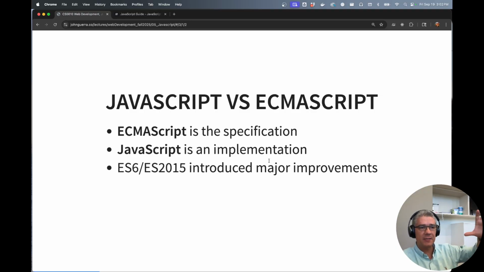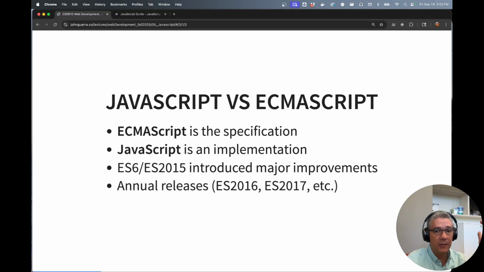The good news is that ECMAScript is here, and starting in 2015, they started releasing different specifications of the language where they created even new features that the community was looking for, which has greatly improved the ecosystem of the community. For the class, we are going to be using ECMAScript ES 2024. So every year they create a new one, and basically we want things that are ES6 plus. We don't really need some of the latest features, but it's a good reference to have.